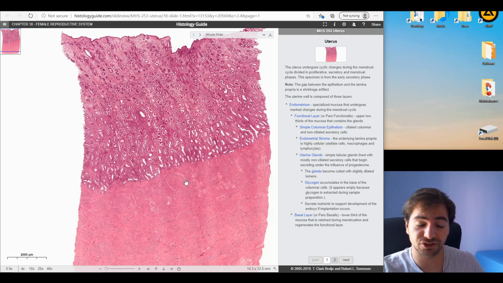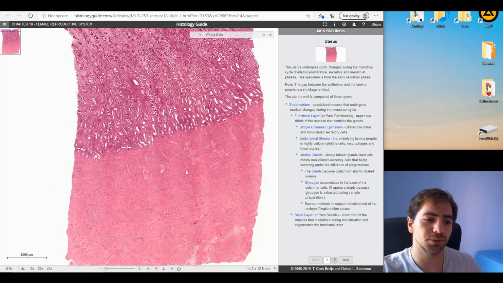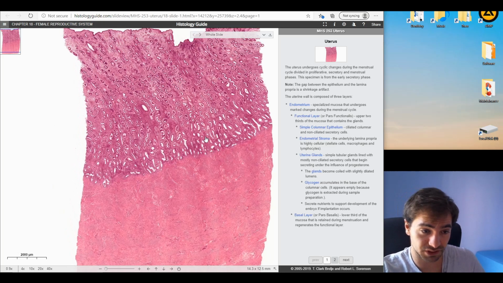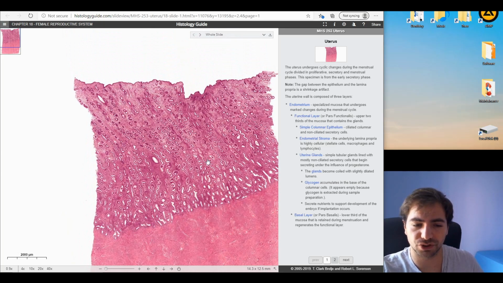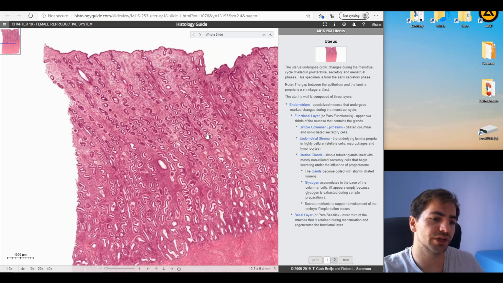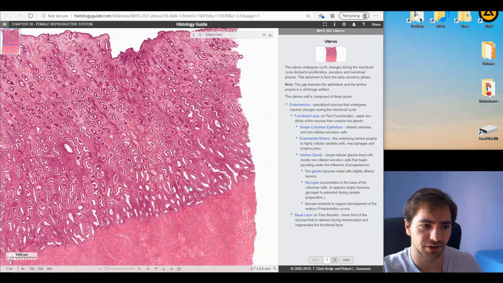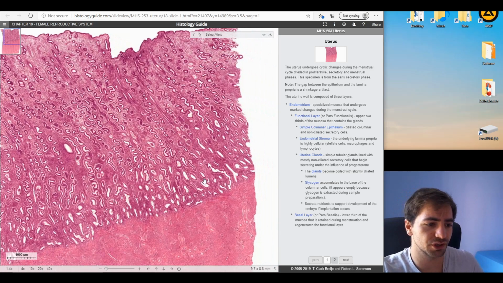The other change that happens during pregnancy would be in the myometrium. The myometrium, in fact, during pregnancy is going to start to undergo cellular hyperplasia, which is the increased mitotic rate of the smooth muscles. We're going to have increased production of collagen, and these 2 phenomena are going to actually result in the thickening, in the hardening of the uterine wall. Of course, this is necessary to allow for parturition, for practically giving birth. So we can see that the endometrium is going to be composed of, again, the thick functional layer and the proportionally smaller basal layer.